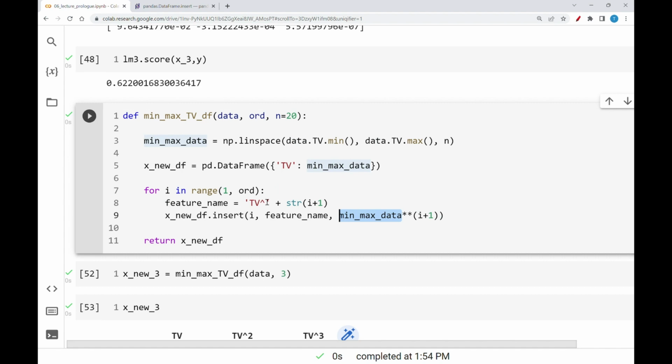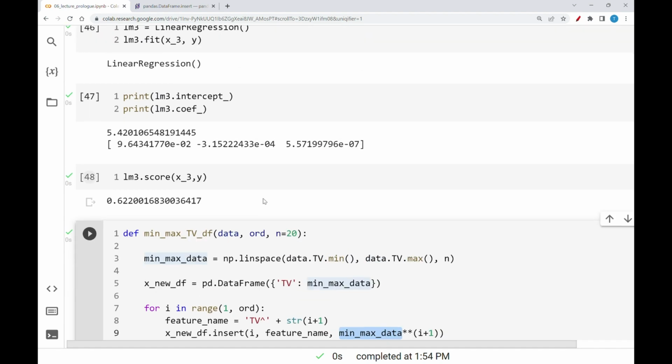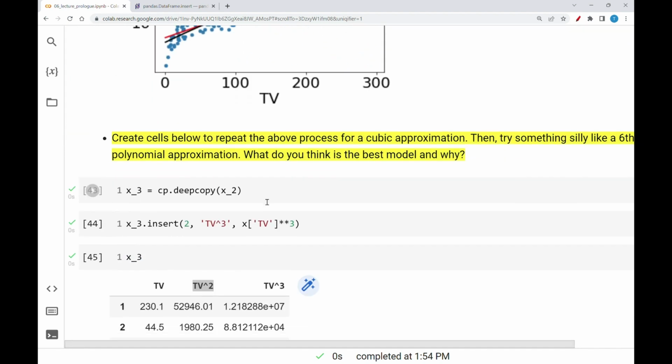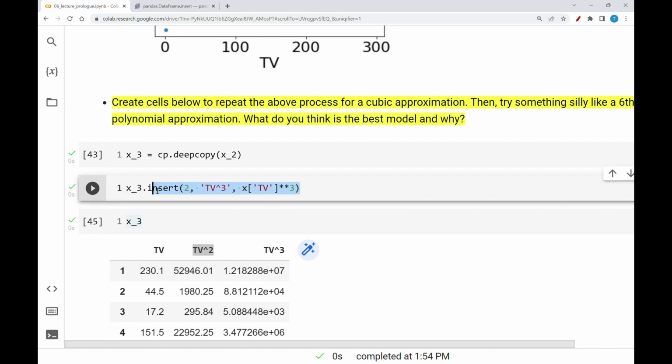So this is just if I want that min-max range, and it's useful for plotting and predictions. But if I wanted to encode this process so that I could say, okay, I want to look at it if it was a 6th order linear model, or a 10th order linear model, or a 20th order linear model, I don't want to write it in over and over, insert, and continue to hope that I don't make mistakes in terms of changing that power.